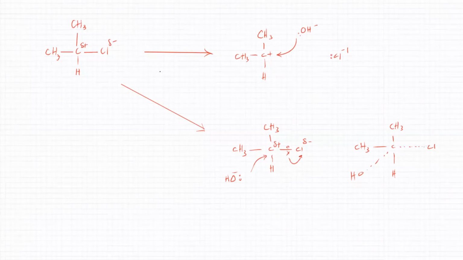If, for example, the OH ion concentration is really high, maybe the OH ion comes in and attacks the carbon and the Cl gets knocked out. Maybe the temperature is really high and there's a very bright chance of the C-Cl bond breaking during those collisions. So it's kind of in the middle. So you can't really predict which mechanism would be followed by secondary halogenoalkanes.